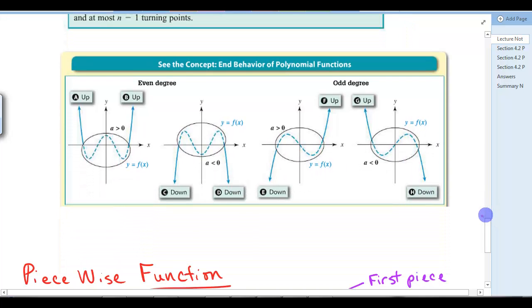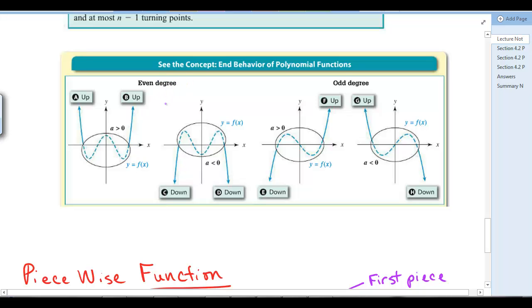All right. Now we have some ideas about end behavior of polynomial functions. Your calculator you're going to use a lot, but sometimes when you put it in your calculator and you just do a graph, you're only going to get, say, one part of this. And you might think that's the whole graph, but you need to remember that there's always going to be some end behavior, and you can predict that.